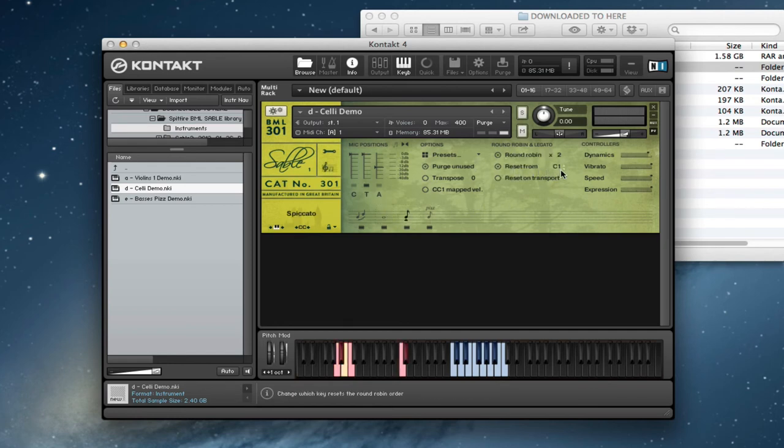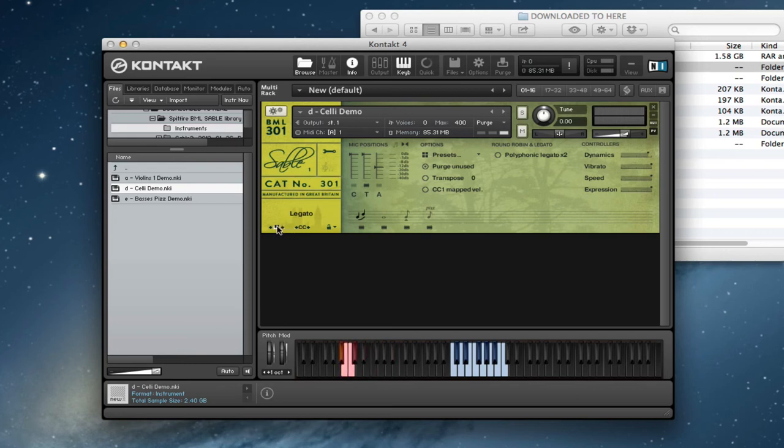Now, round robin resets. Let's look at the key switches. You can key switch here. You can see that they're down here, and they're red, and then the active one is this orange color, which is the third one, spiccato one. If I change that, it changes to the bottom one. That's set at the moment to the bottom A, starting at the bottom A on the keyboard. I can use this control here to move those around just by clicking and dragging left and right.